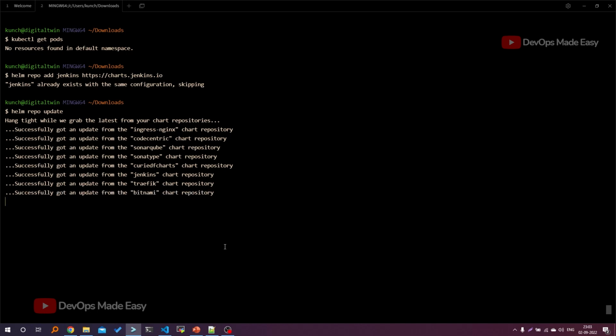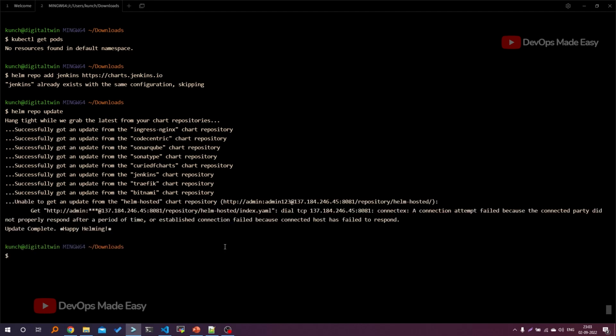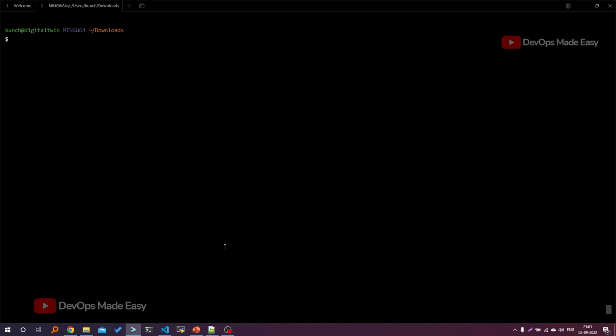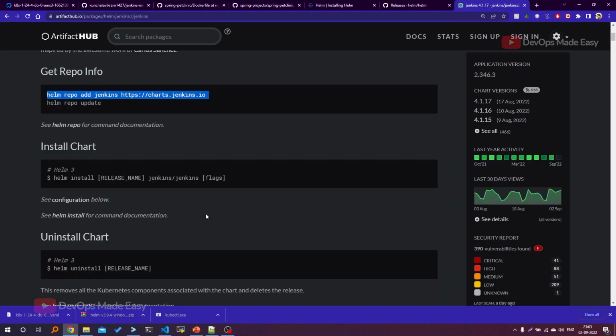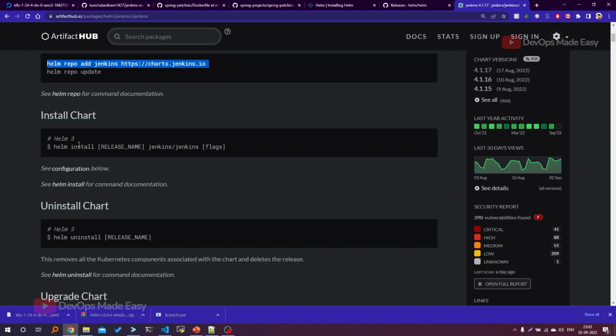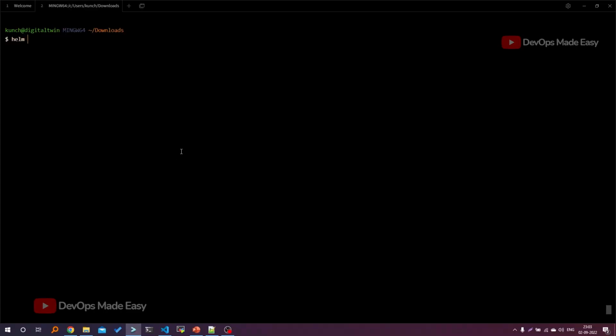But what if you have to configure that Helm chart, like you need to download it and then install it after making some modifications? The first thing is, how do you pull the Helm chart into your local machine? Instead of using helm install, you can use helm pull and pull this Helm chart. So I'm going to do the same thing: helm pull and then the repository name / the chart name.